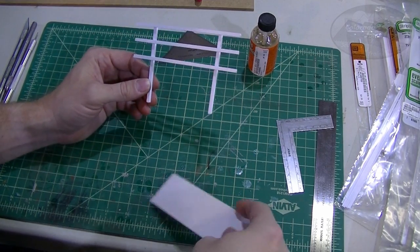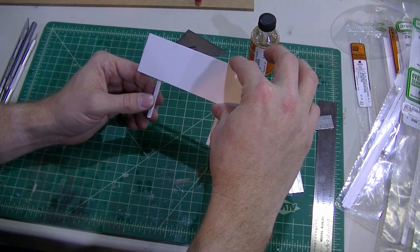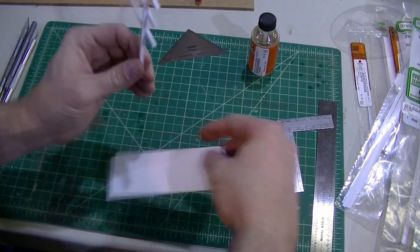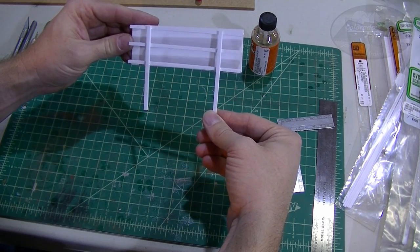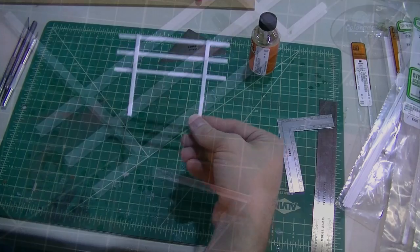And with that complete and the glue dry a little bit, I'll go ahead and just do a quick test fit. And again, with all scratch building, that's something you'll want to do a lot, is test fit to make sure it's coming together the way you want it to come together.